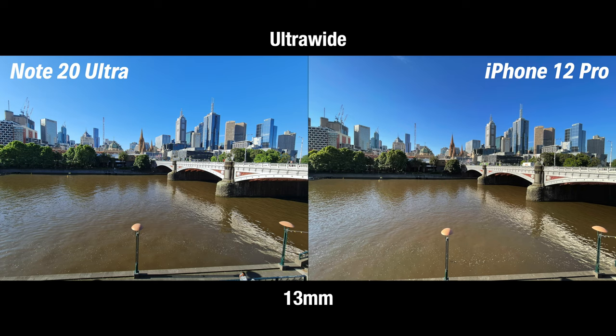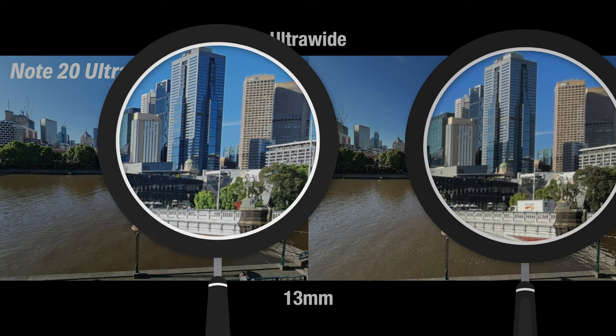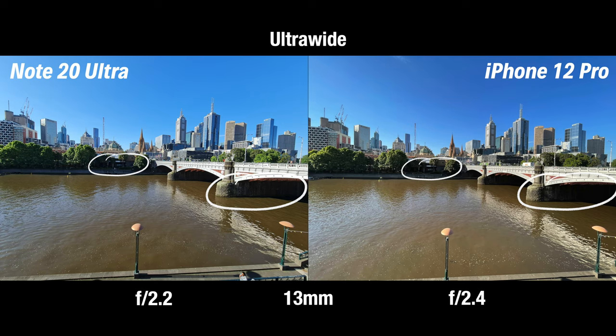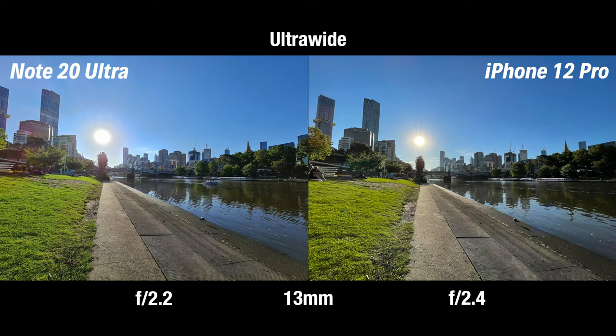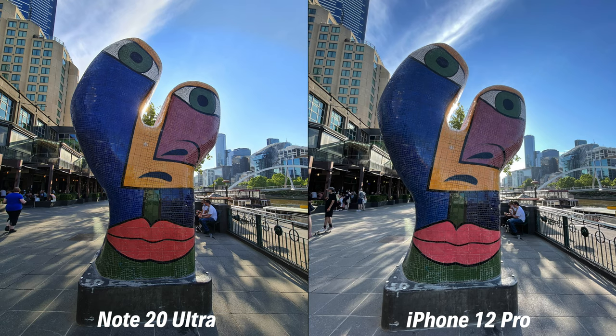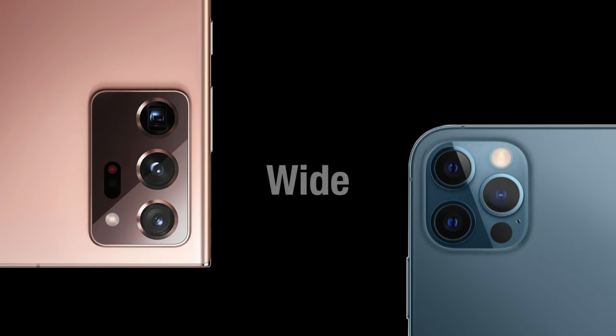This next image was also shot with Deep Fusion triggered, but during bright situations the effect is quite minimal. The main difference here is that the iPhone offers a warmer white balance tone while the Samsung offers a cooler look. The Note 20 Ultra has a slightly larger aperture of f/2.2 compared to the iPhone's f/2.4, which may be why it captures a bit more light under the bridge and around the trees. Shooting directly at the sun, both cameras handled exposure really well. In terms of ultra-wide lens, the results are very close — the Note 20 Ultra has a slightly larger aperture while the iPhone uses computational photography to bridge that gap.